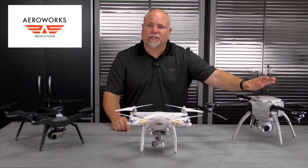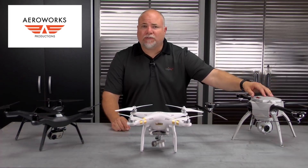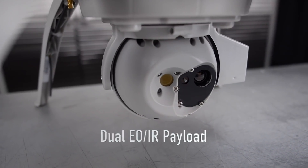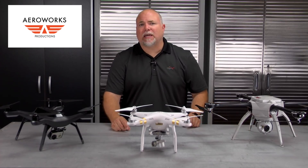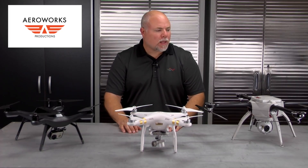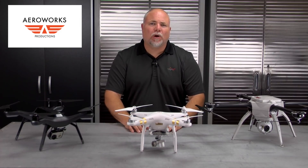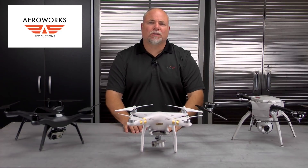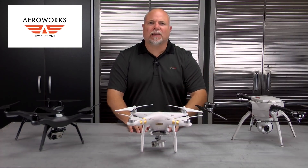The SkyRanger does a few things the others don't. It flies in any weather — rain, sleet, snow, 45 mile-an-hour winds gusting to 50 — with a 50-minute flight time. It's also equipped with a dual EO and IR lens, giving you optical images with optical zoom, as well as a FLIR infrared camera for nighttime use to see hot or cold images. We're going to take all these out, run through the same experiment as the news story — put them in an urban environment, take them up to the altitude the copter was actually at, and show you what you can actually see.